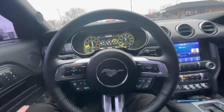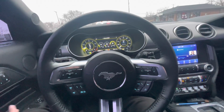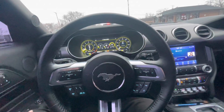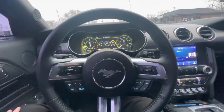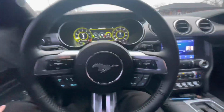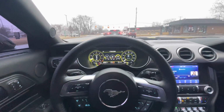Make it easy like that, because at the end of the day, if you do all this stuff and you try to sell it, next thing you know, the new owner that buys it is going to be like, hey, this guy dumped out all that money and saved me money. So don't be that guy. Just don't be that guy. Don't end up in that situation.